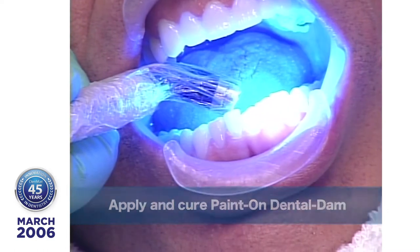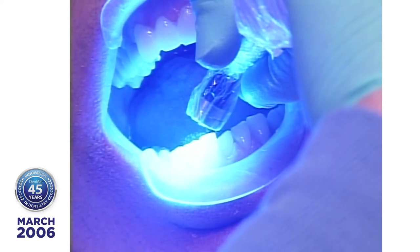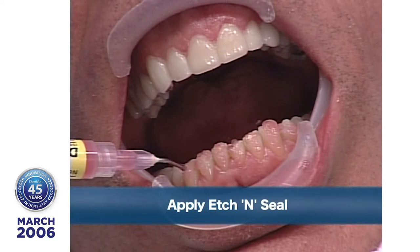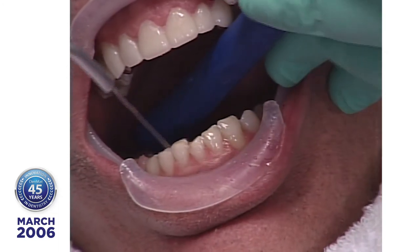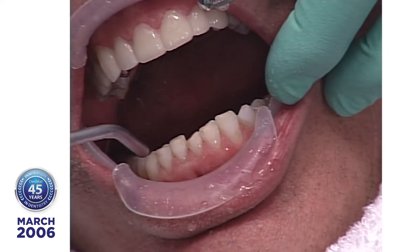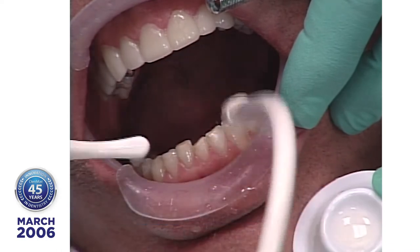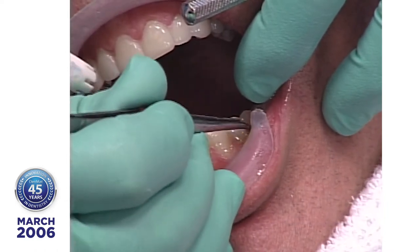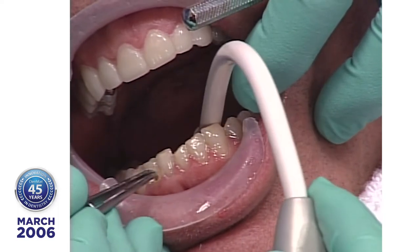Close your eyes. Okay, now you got to put your tongue back there. And now we put Tenure S on. We already have picked out the shades, so we know about that. See, a race begins between contamination and resin. And whoever gets there first, or whichever gets there first, wins.